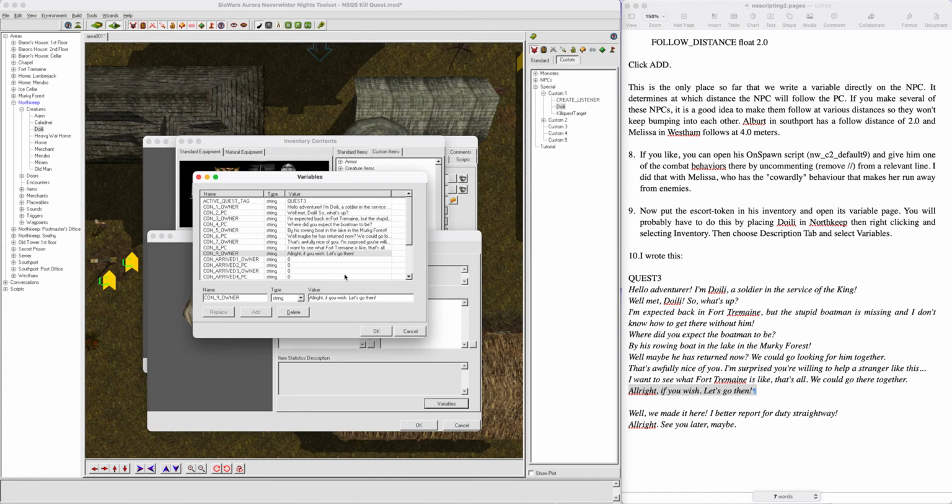Now, once the task has been done, we move on to, in this case, the arrive back at the owner. So there's our first one. Well, we made it here, better report for duty straightaway. Okay, so click on that, paste it in and replace it. And then our PC replies, alright then, see you later maybe.